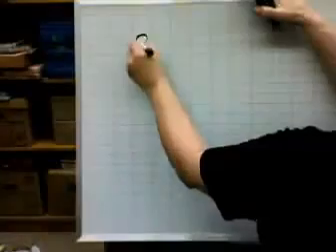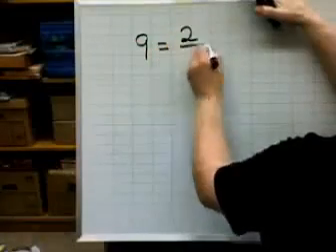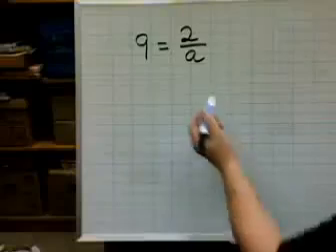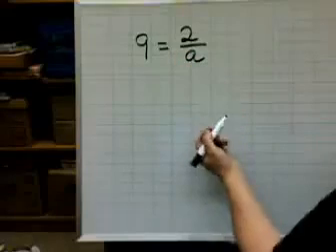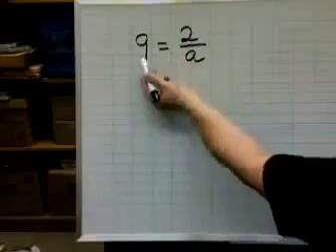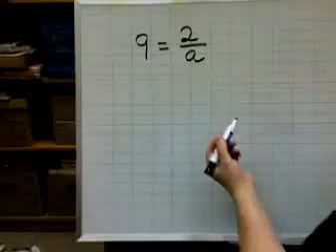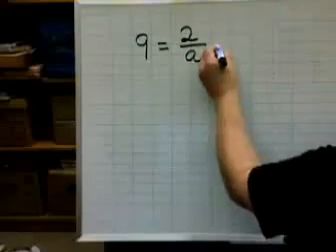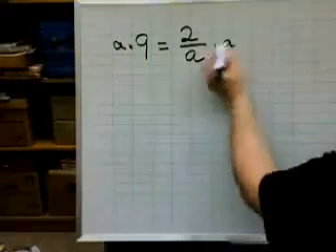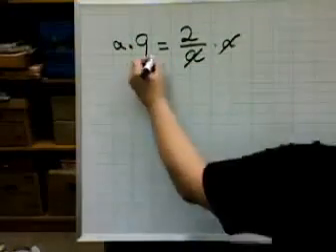Then we have 9 equals 2 over a. And the problem with this is that what we're trying to find, we want to get a by itself, and it's on the bottom. So if we just move the 2, then we would get 1 over a. So we're going to move the a. So the formal way to show this is you'd multiply both sides by a. A over a is 1, so that cancels.